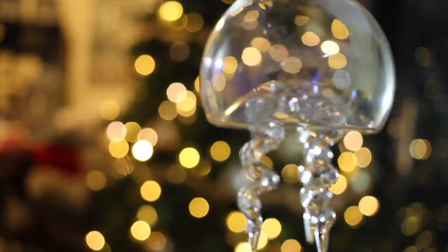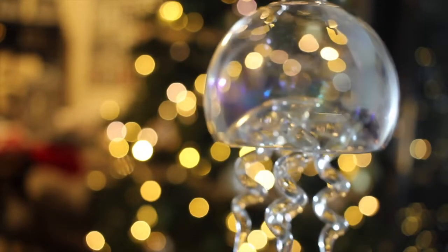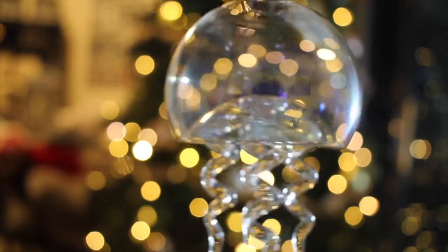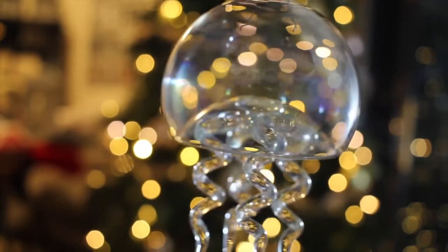So this year we decided to get another special ornament, a little bit nicer than the rest. We got this jellyfish one just because we really like the look of it, and it was the most appealing one at the time. So we got that to put on this tree. It's clear and it's a jellyfish, and it has basically a really big glass dome shape. The lights from the Christmas tree reflect iridescent light off of the jellyfish, and it creates a lot of purples and blues, and it's just really nice to look at, and I really like that ornament. So we just got that one for the Christmas tree as well.